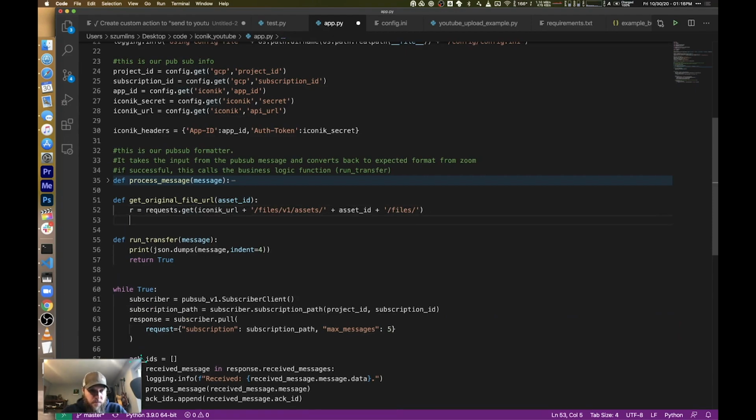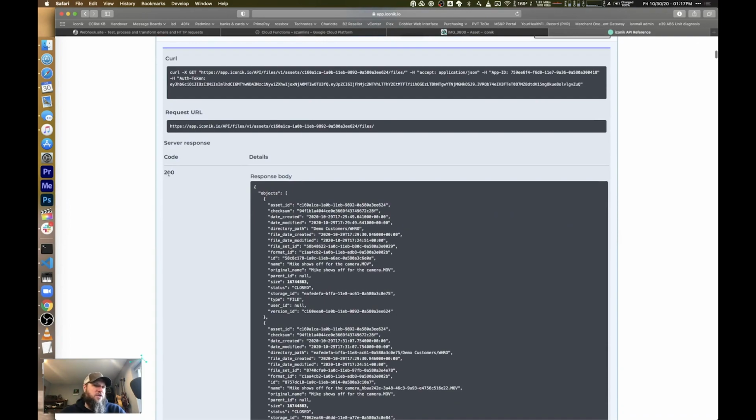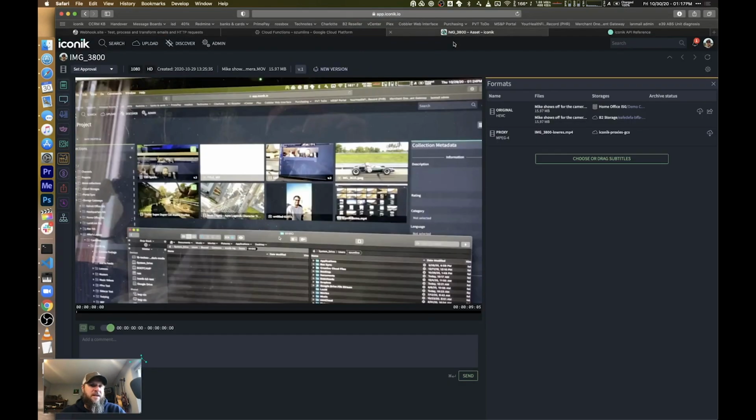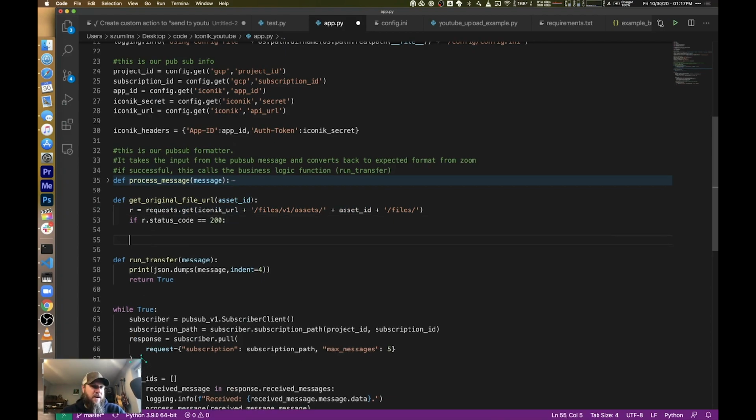And I'm going to do if r.status_code, I can't remember, status code equals, what's it supposed to equal? Let's go take a look. Success on this API call is a 200. So basically what I'm doing here is saying, hey, when this particular function runs, this line, if the status code comes back successful, let's do stuff.